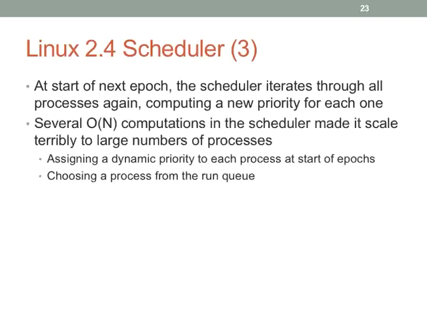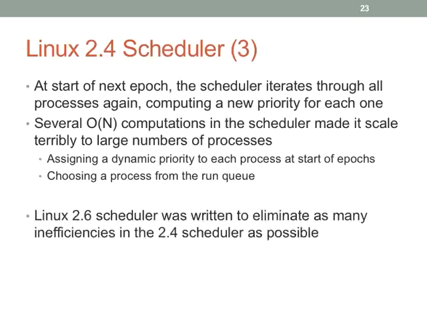And so what they noticed, and you could probably notice this yourself if you just think about the problem a little bit, is that you've got all these sweeps through all the processes. At the end of each epoch, I have to go through all the processes and recompute a priority for them. Every time the scheduler runs, I go through all the processes and figure out which one is goodest. And then I run that one. So this is kind of lame. And you could see that this would not scale very well as you get a large number of processes.